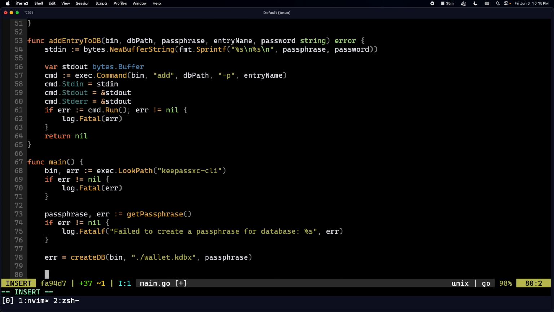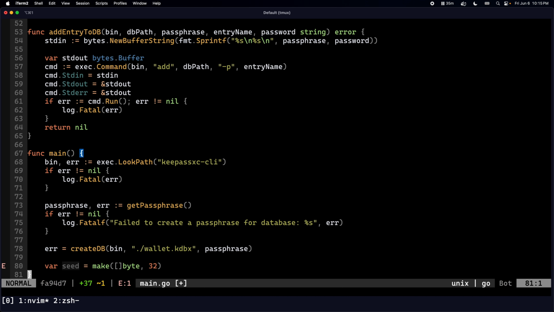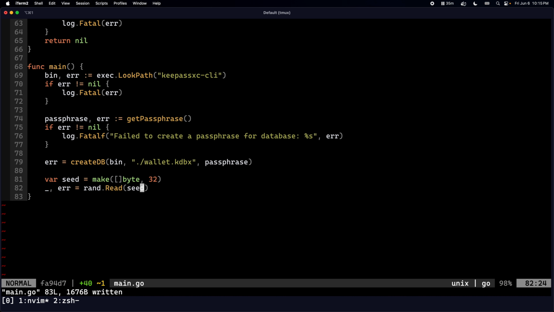And I'm going to generate a seed. So var seed equals make a byte slice of 32 bytes. Then n, err equals rand.Read(seed). Oh, sorry.